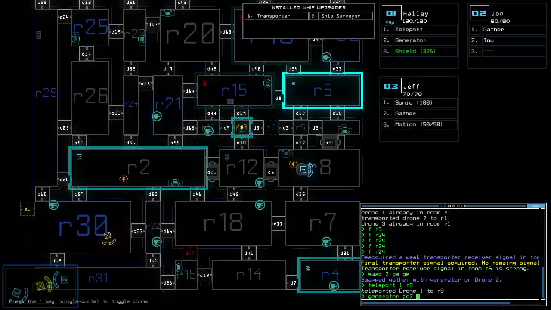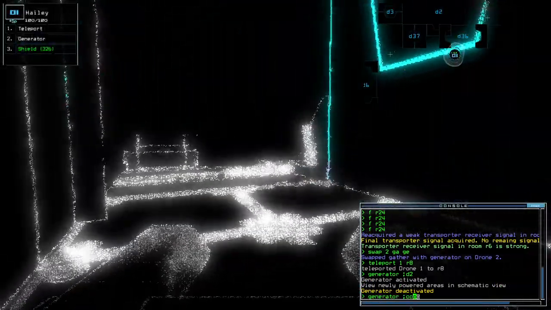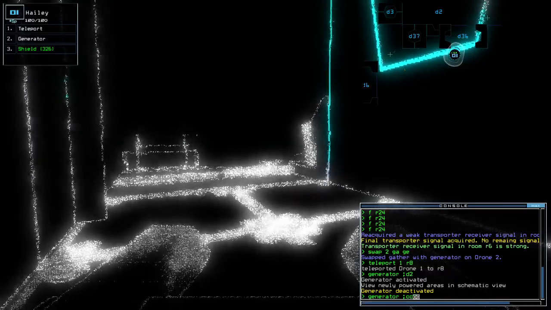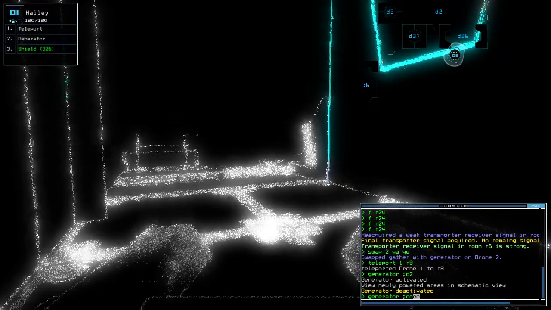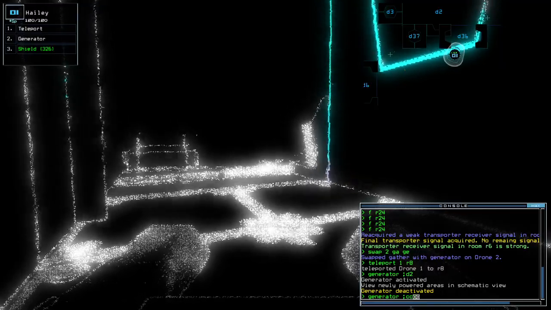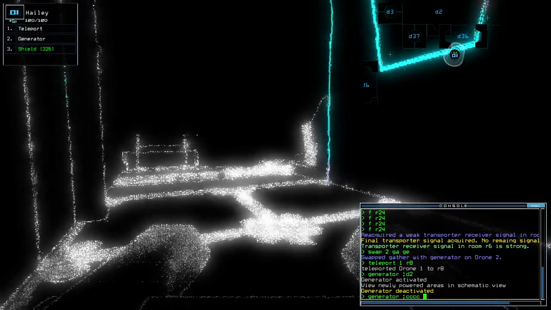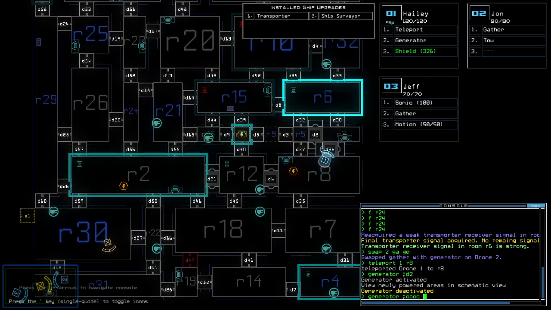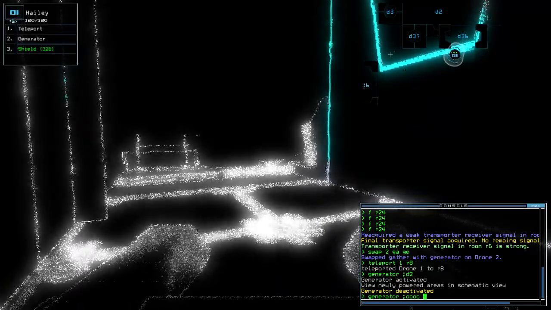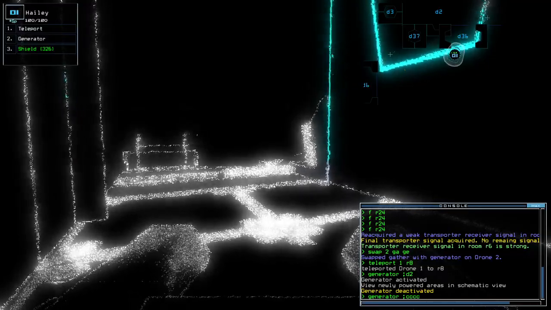Oh my god. Now let's see. Can I do anything about this? Is there anything in R8? Looks like there's nothing. Yeah. There's power. There's no goo. Okay. Yeah, you can proceed there.